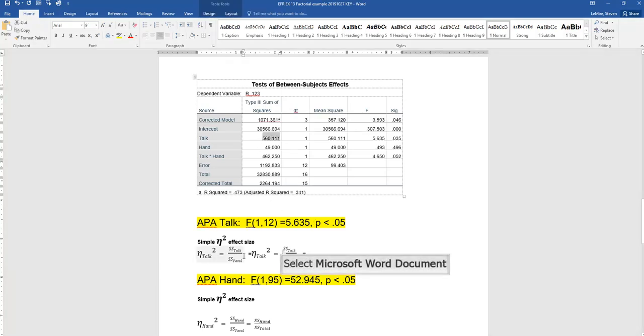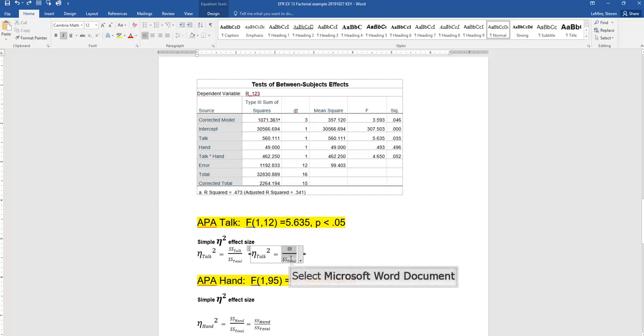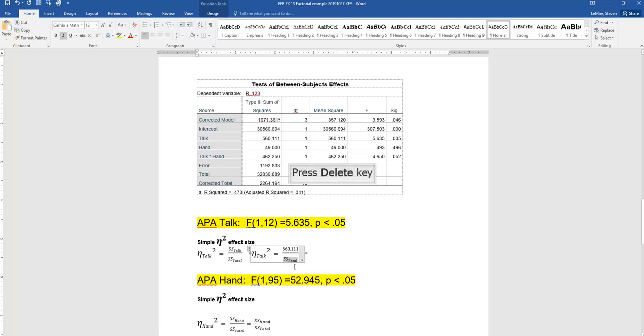The sum of squares for talk is 560.111, and then the sum of squares total is right here, 32830.889.